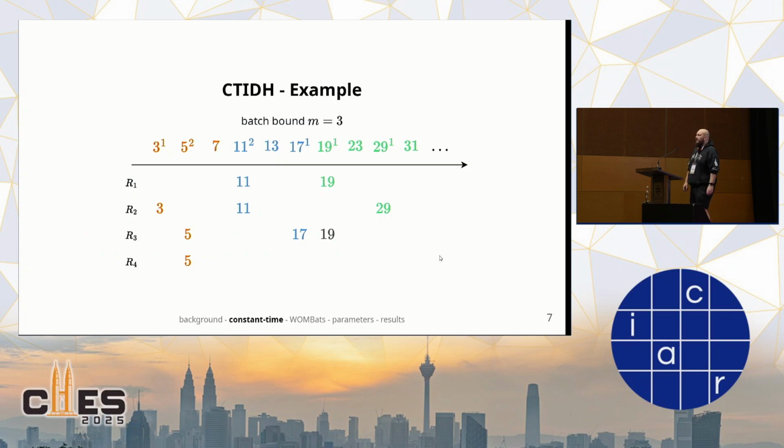In practice, this would look like something like this. In the example here, I have some small ℓi that I group into 3 batches, and I also have a batch bound of 3 in this case. Then I can start by sampling a random point and check whether it has the correct order for my first batch. In this case, we say it fails, so we simply skip this batch. So the first isogeny I compute in this case would be the 11-isogeny, and after that I move to the next batch.